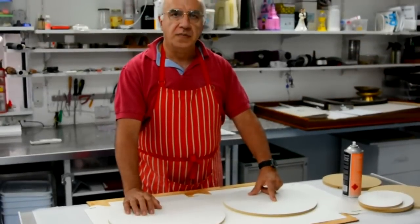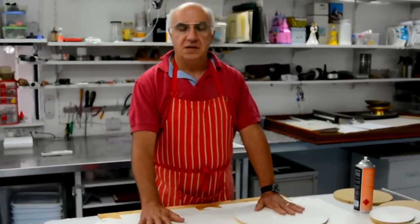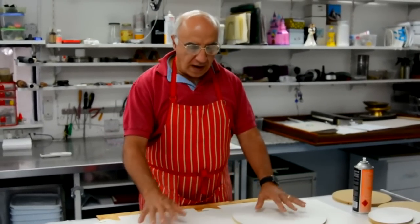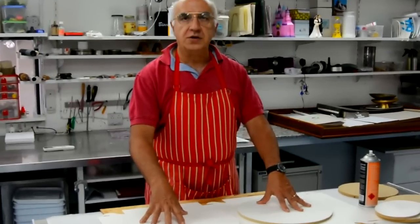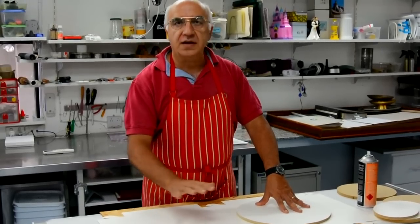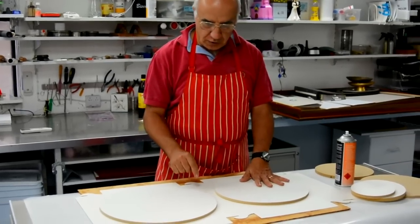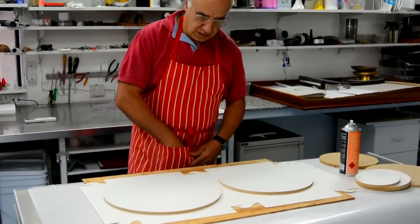What I'm doing now is the hidden boards under every cake. So basically I can't put the cake on top straight away on the wood. So I have to get ready with the boards. Every side of the board, the top and the bottom, is coated hygienically with cardboard. So the way I do that, I just spray the glue on the cardboard and then place the boards on it and cut it.